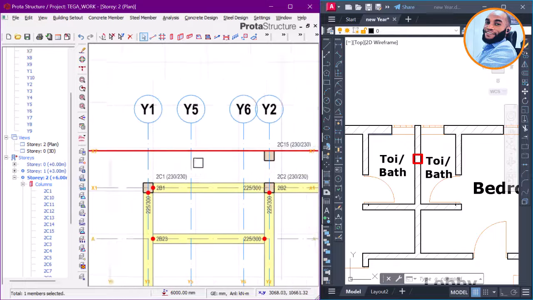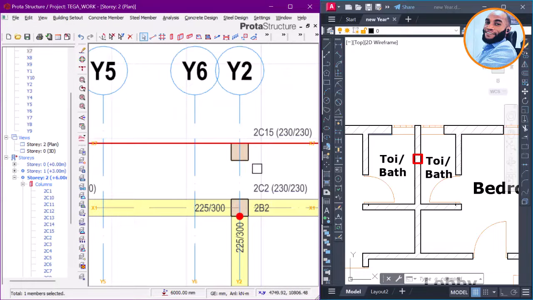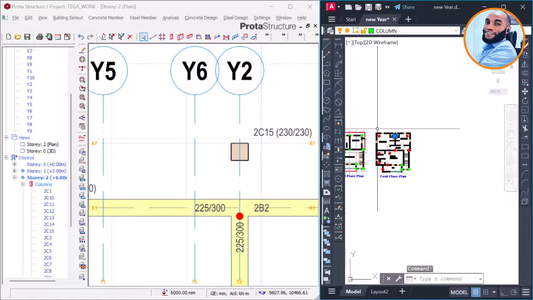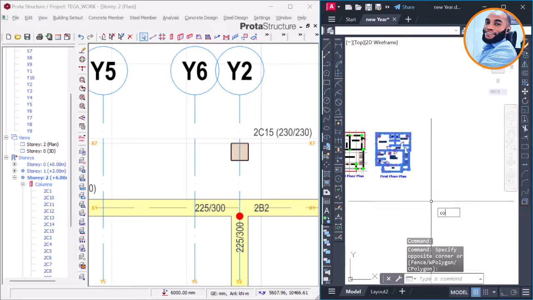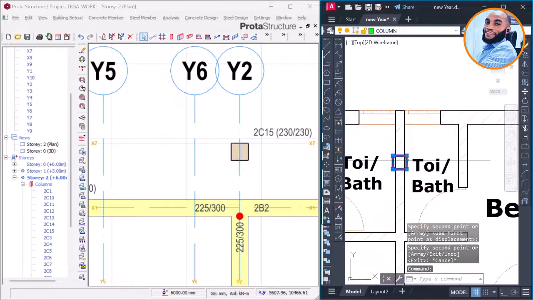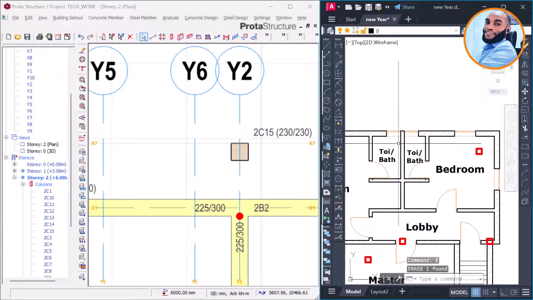So you can now see that we have moved this column. Since we have now put a new column here, we will come here and remove this column, and also come here and remove this column, also remove it here. So let me just copy this plan separately first, so I can have a duplicate and keep this here. Okay, so I will now come here and remove this. So I have now modeled this column here.